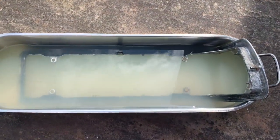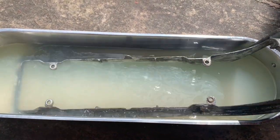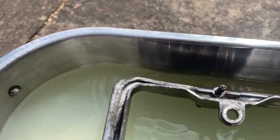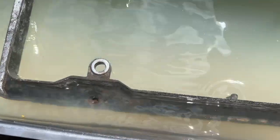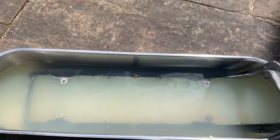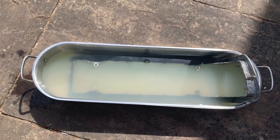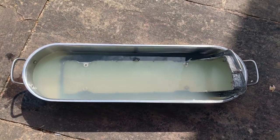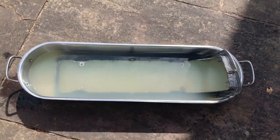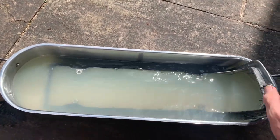Once you've ground off as much of the aluminium oxide as you can using a wire wheel and a wire brush, you'll find that there's still some bits left on in these difficult to get to parts. The way I remove that is just using a solution of lemon juice and water. This is a 60 centimetre long fish kettle which cost about £20 second hand off eBay, and it's incredibly useful for de-rusting parts using Evaporust or a lemon juice solution, because all the number plates, rubber bumpers, back headlights, etc. fit inside there.